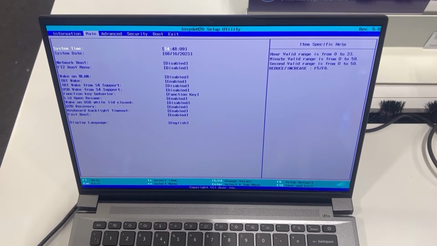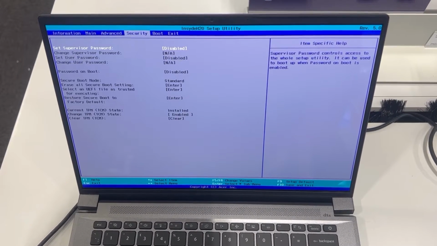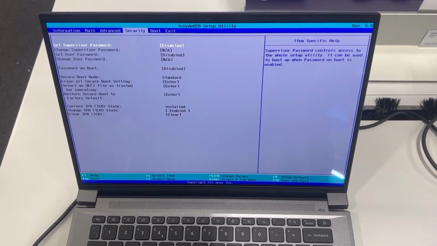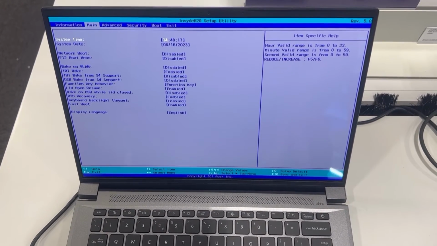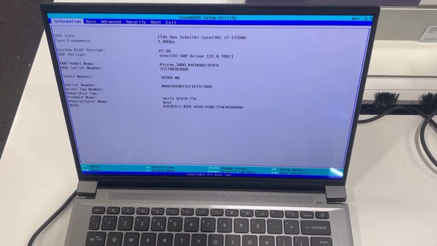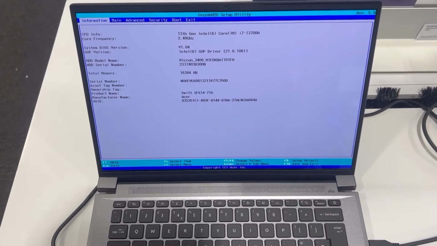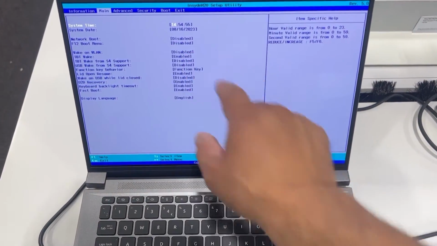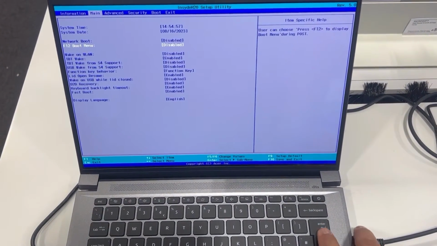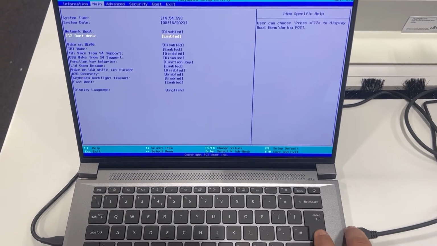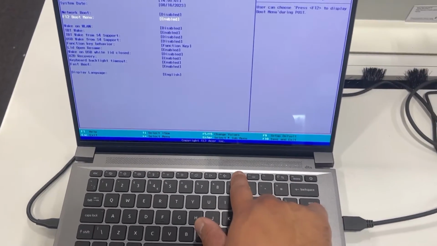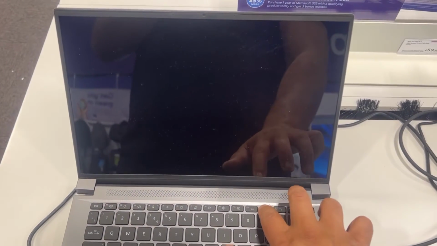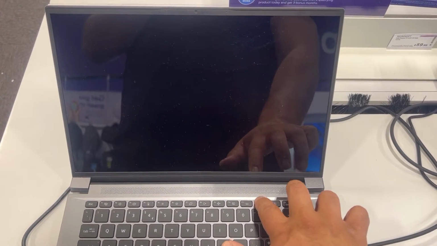Quick flick through, and then I'm gonna show you how to enable boot menu option and boot from boot menu. So, okay, let's start with boot menu. Go to main, and then as you can see here, it's disabled. So what you need to do, select enabled. And then save the settings, F10, and then exit, and then now keep tapping the F12 key.